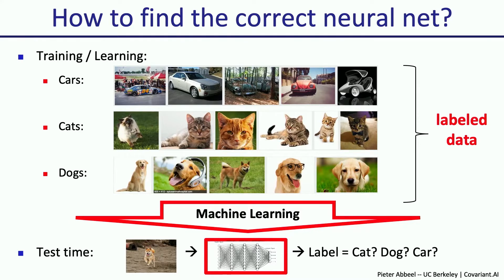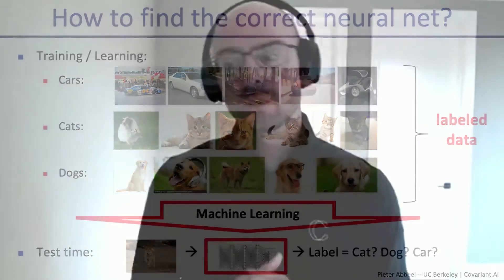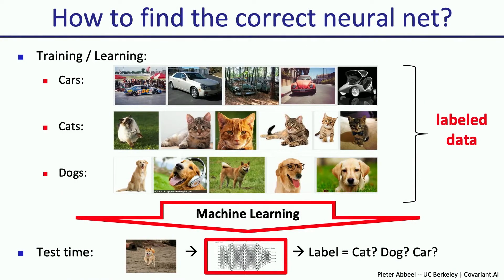We find the correct neural net by feeding in data — what we call annotated data. We collect images where for each image we annotate what's in it. We start with a large neural network where the weights are initialized randomly, so it makes arbitrary decisions. Then backpropagation changes the strengths of the connections. You do this with the next image, next image, over time. Something magical happens: it doesn't just memorize the specific images it's been shown — it actually starts recognizing the pattern, and then you can feed it a new image it's never seen before and it'll output the right decision.